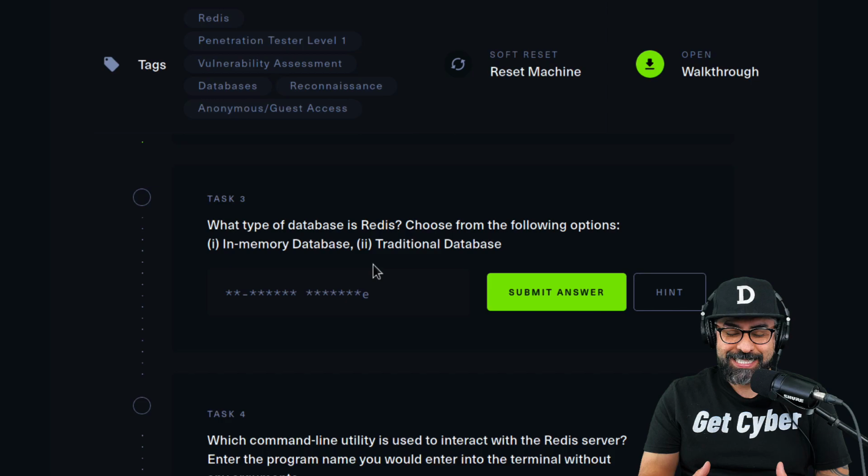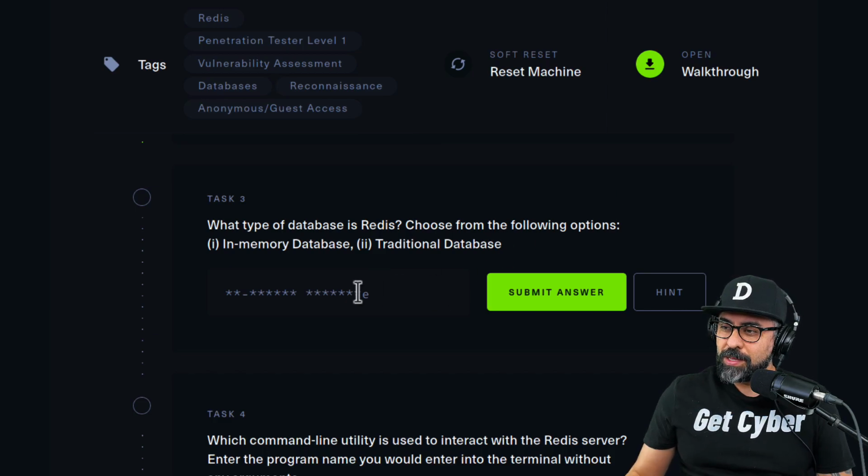It's very fast because it's in memory, but it also means that data can get lost if the server is restarted. Redis is used for cache servers, for example, for real-time analytics and for leaderboards and things like that that require very fast communication and showing statistics, for example, on screen very fast. Redis does a wonderful job in that type of environment. All right, so it is number 1, in-memory database, like that.